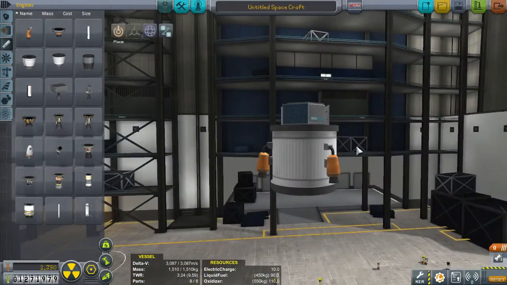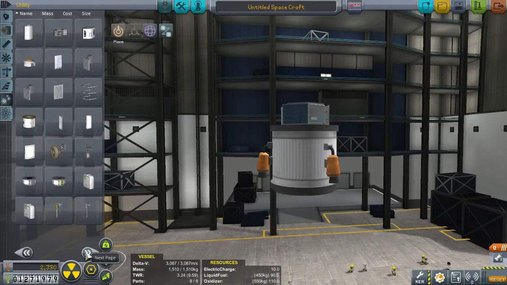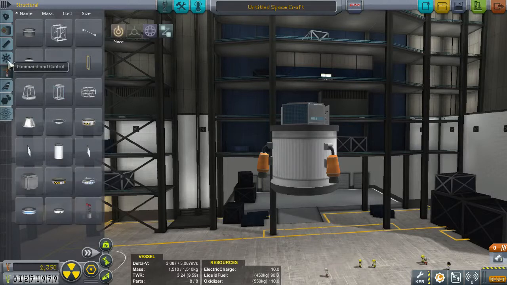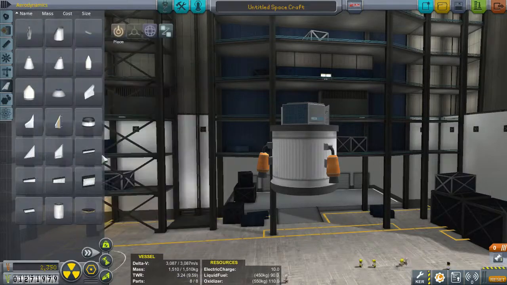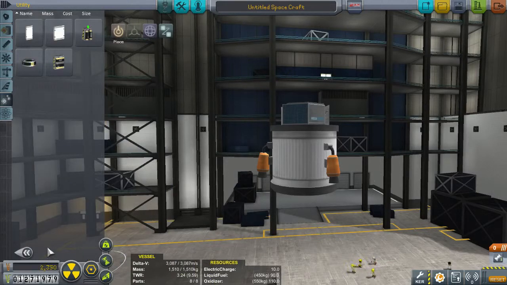I just need to get to Minmus, and then what do we need? We need one of these. The utility? Where is it? Have I even unlocked the claw yet? That's something I really should have thought about. Have I unlocked the claw? Air brakes. Nice. That's aerodynamic, though. I don't think I've unlocked the claw. Son of a diddly. I'm not seeing it. It should be under utility, right?